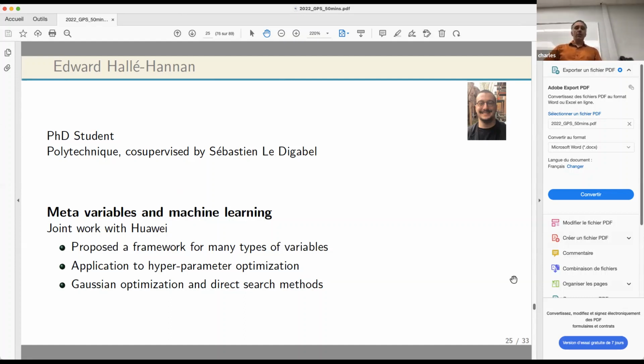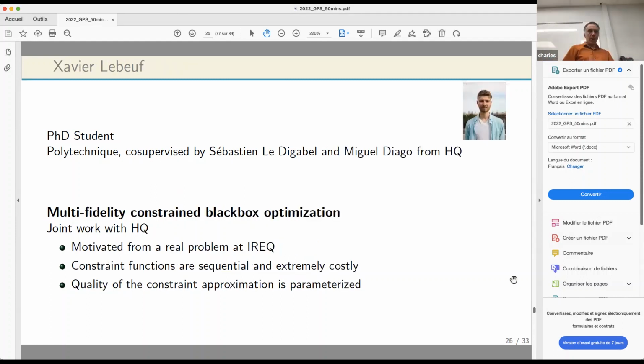So how can you deal with such variables that have a nasty behavior? Different types of variables: some are categorical, some determine the number of variables. Depending on the value that they take, they might introduce new constraints, etc. So Edouard is proposing a unified framework to deal with such problems, and he's doing his PhD with us.